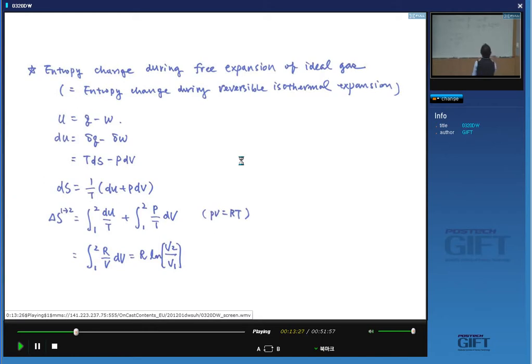The heat Q is the heat absorbed by the system. So this is this Q, not whole heat appeared in the system. So when you replace the delta Q with TdS, it should be reversible reaction. Okay? And work done by the system is PdV. And we did almost all. Here, TdS. Last one is the kind of tedious calculation, but TdV.